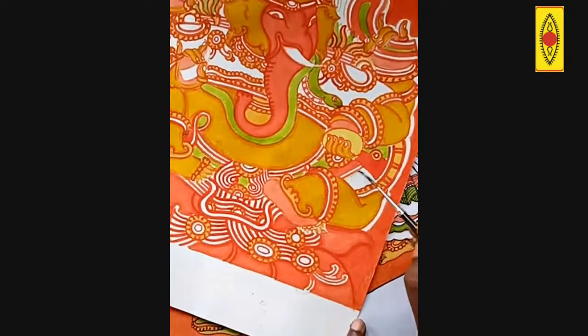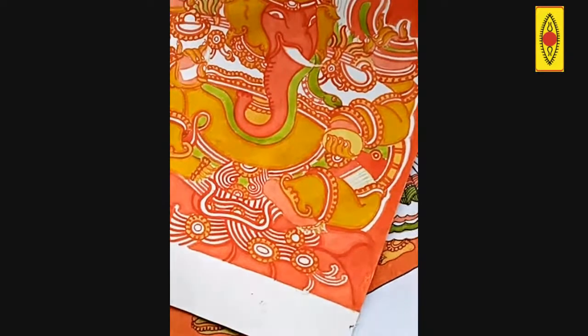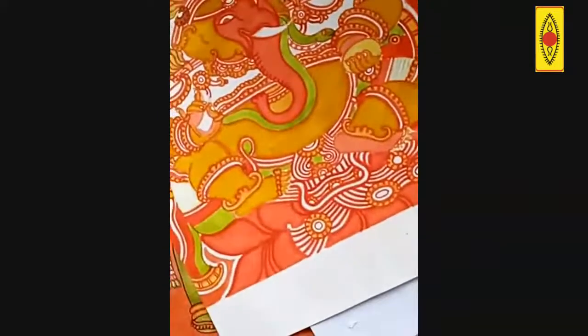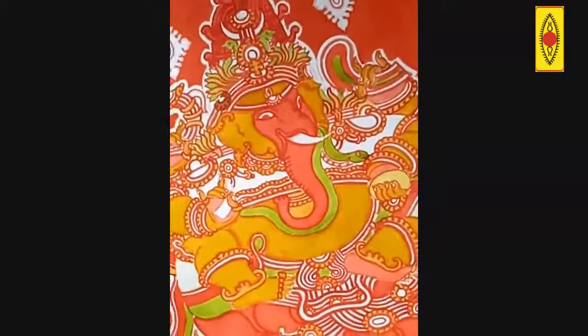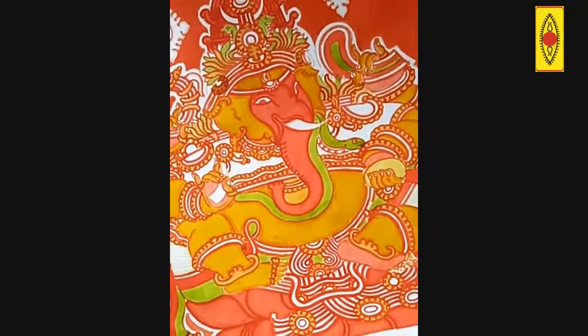So all those who are doing, you just get back to the video and see that is part of the apparel. He wants to retain white, at the same time some amount of green is added as a shade to that part. And even this apparel, some amount of green color is given there. That's also part of the apparel, but he has not completely painted it green.